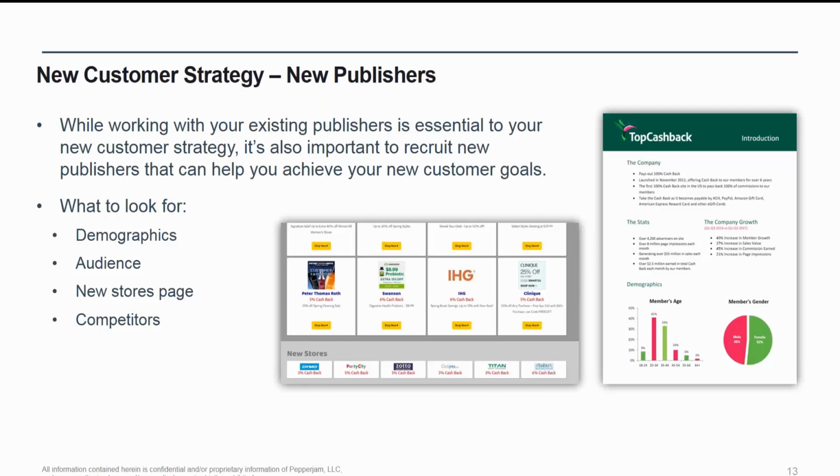And then also taking a look at maybe coupon or loyalty publishers and seeing which of your competitors are on those sites. So it gives you a better idea that their members might be interested in that type of product and interested in something that you're selling. So it gives you an idea of what their audience base is into as well.